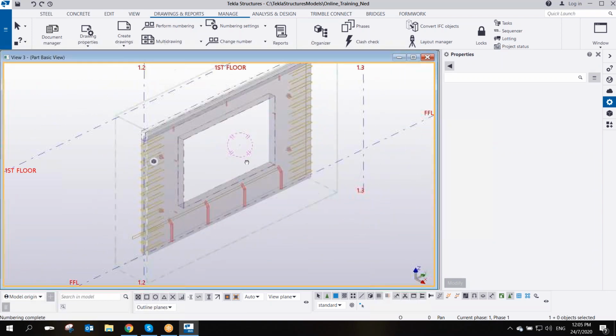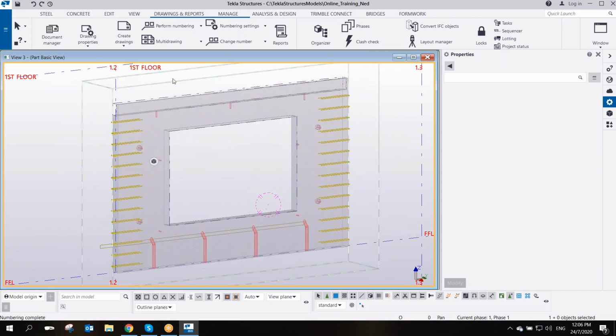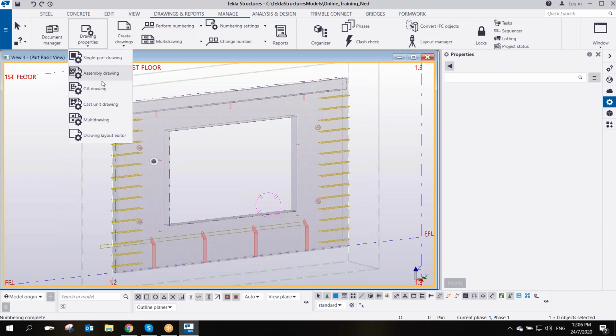since we've already done the numbering, we can now create the drawing. To create the drawing, select Drawing properties, and then click Cast unit drawing. Do that first. After the numbering, go to the drawing properties.